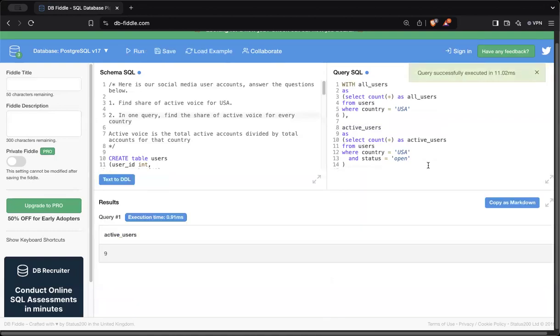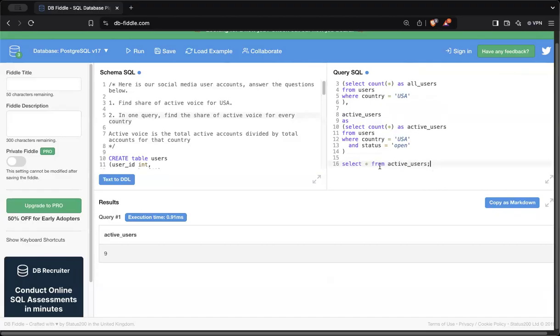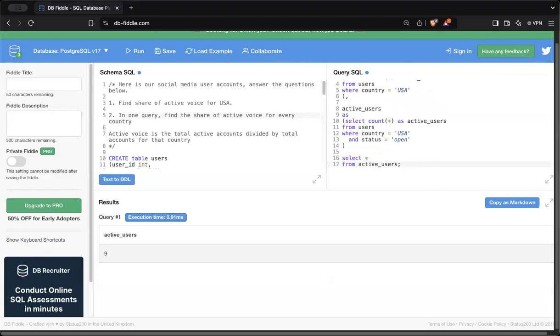So we have two numbers. We have active users and all users. So we just need to divide one by another. Now, in order to divide something, you have to have them all in the same row. So I'm going to select active users from active users. We'll call this A. I'm going to join all users.